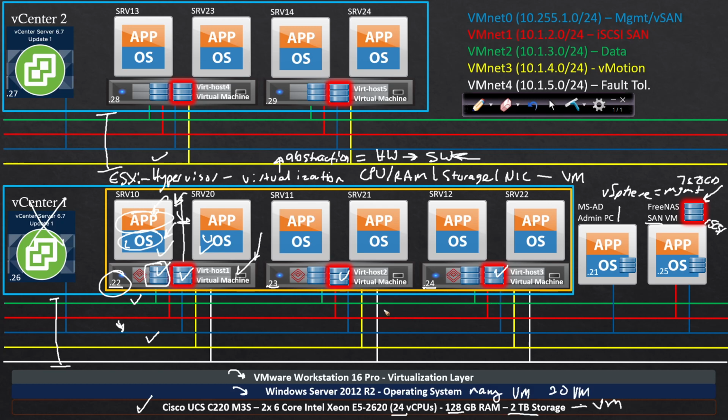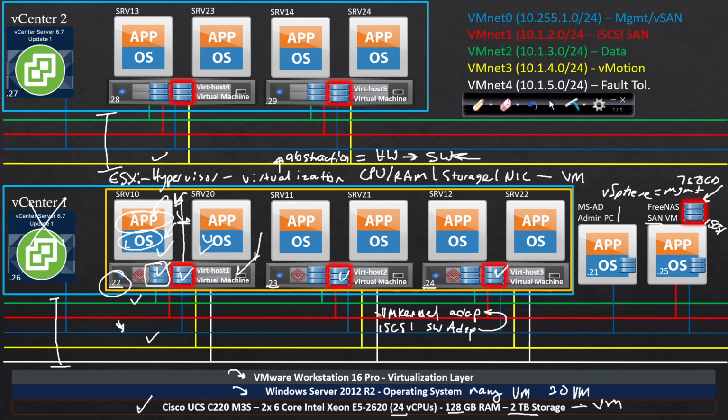We'll need to create what they call a VM kernel adapter. And what that does is it's given an IP address and associated to the logical switch or the virtual switch that ties into the storage. Then we create an iSCSI communication. So we configure an iSCSI software adapter, and we map that to the VM kernel adapter.